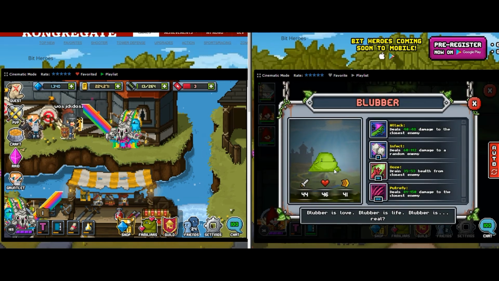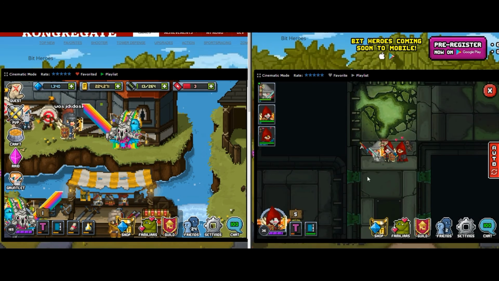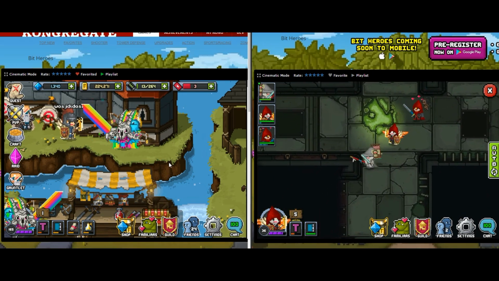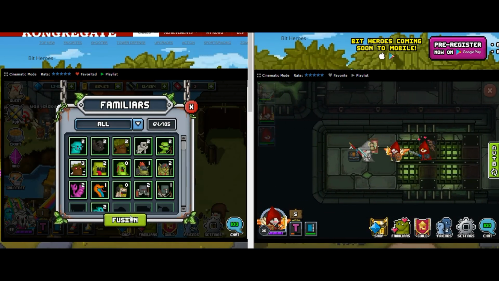So we got a blubber. That's pretty awesome. So he's going to have a pretty high health pool, just like our tank. And looks like he's got some pretty cool attacks. So we got an epic at level 36. That's pretty awesome. No complaints there. No complaints at all. I was going to show you a couple familiars I have on this character.